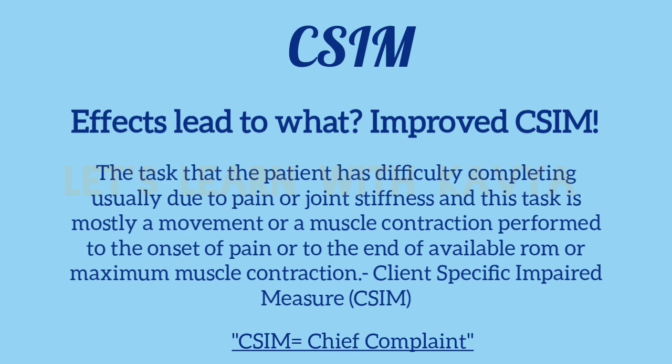CSIM is the task that the patient has difficulty completing, usually due to pain or joint stiffness, and this task is mostly a movement or a muscle contraction performed to the onset of pain or to the end of available ROM or maximum muscle contraction. CSIM is client specific impaired measure.